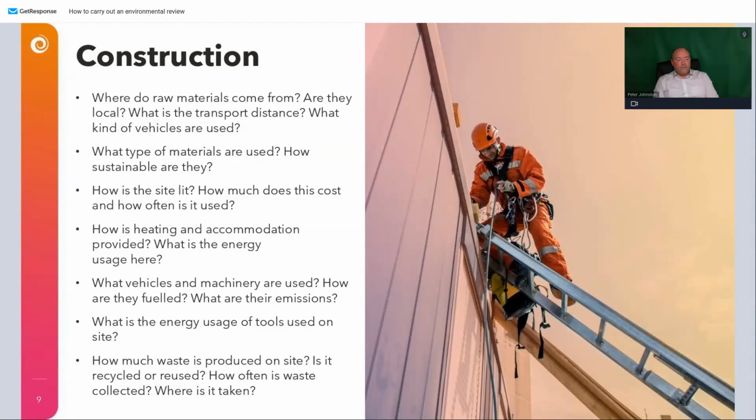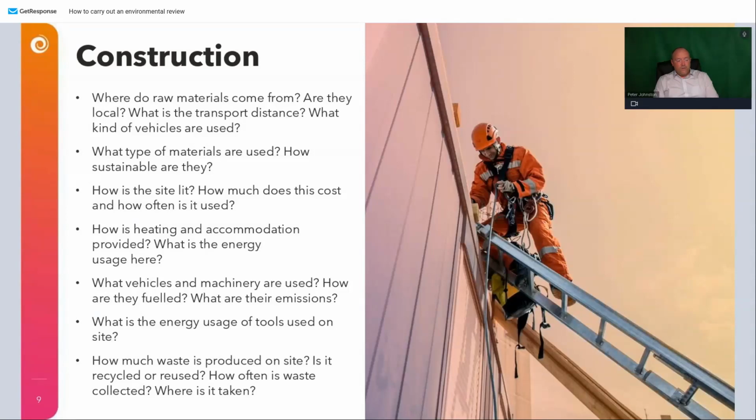I mentioned it before, but what kind of vehicles are they using? If they're shipping from long distances, are they grouping loads? Are they trying to reduce their environmental footprint? Have the organisations that you're dealing with got ISO 14001? Are they working towards environmental improvement as well? So what type of materials are you using? Are they sustainable? So are the items from a sustainable source? Wood is especially one that's talked about now in the construction industry. Where does the wood come from? Is it from a sustainable source?